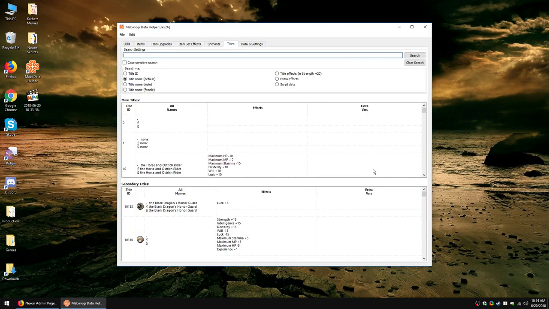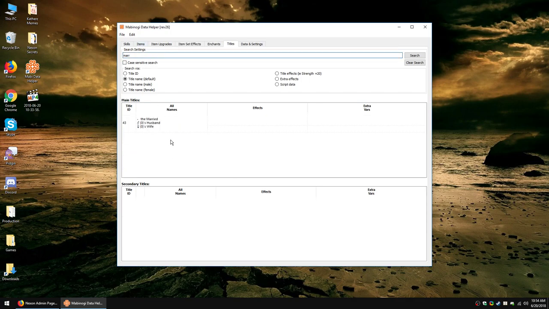Alright, and now the last tab that's currently in is Titles. Now, titles, there's multiple ways that titles can work, and not all title data is actually in the game client. Some of it is purely done by the server and will not display here. You can see some values, but not what it truly does. Now, you may notice that this seems a little weird here, but that's because certain titles have a default, and they also have a male and a female name. So for most of these, you'll find that they are the exact same thing.